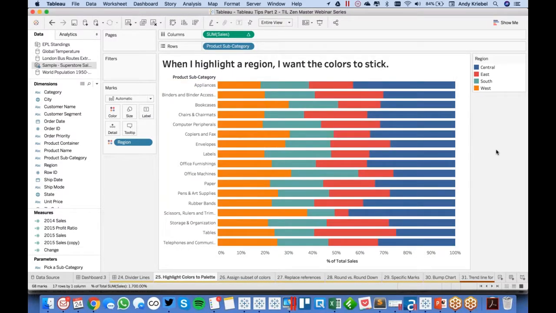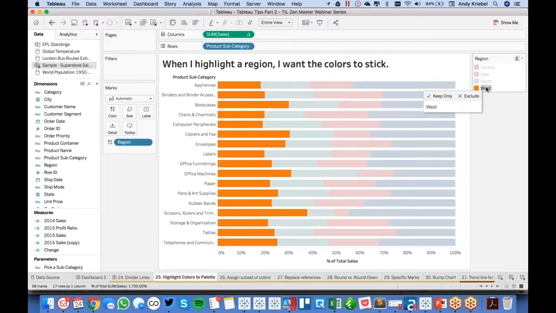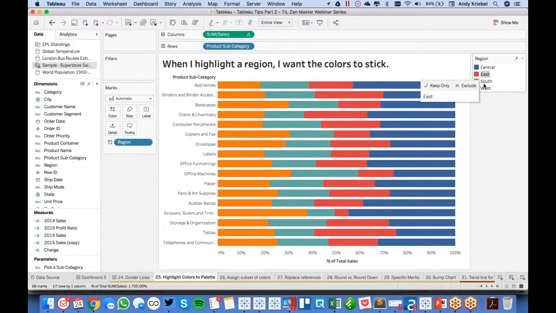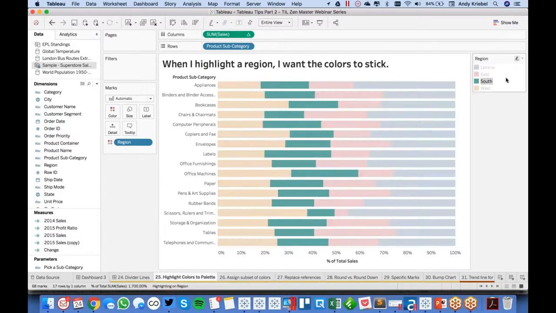All right, so now that I have the visualization like this, what I might want to do is highlight one of the regions. So for example, if I want to highlight the west region, I could click on the west, and you see it's highlighted nice and neat, right? All you have to do is click on this little highlighter up here on the upper corner on your color card. And if I turn that off, notice how when I click, it doesn't do anything. So click on that highlighter first.